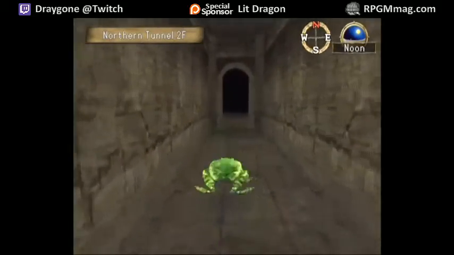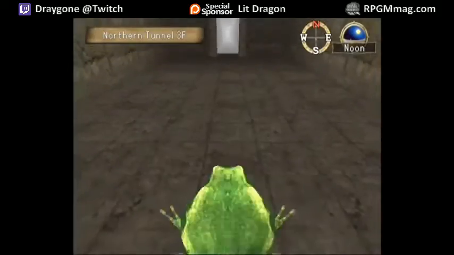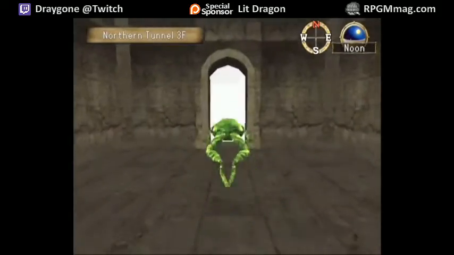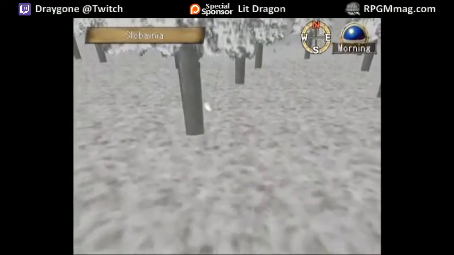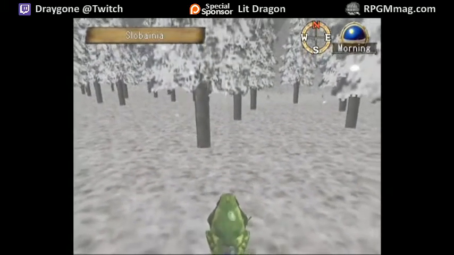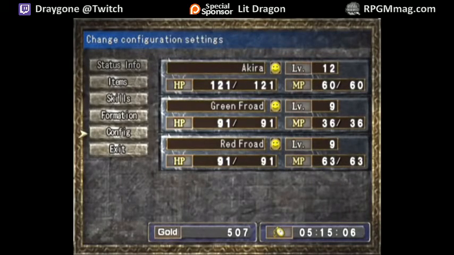I have glitched my way through the door, completely skipping the next boss and the next dungeon. Cool! And speaking of cool, welcome to the final area of the game, Slobania. I am probably under level for this place, so I'm not going to proceed any further.